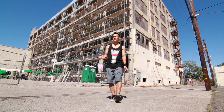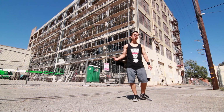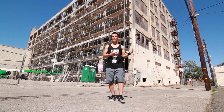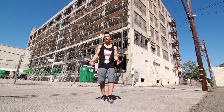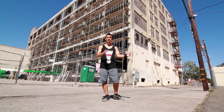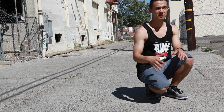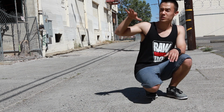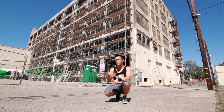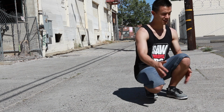I actually learned this move from going to these folk dancing festivals with my grandfather. It's called the Camellia Festival, where they have folk dancing from all over the world come in and compete in these little competitions at Sacramento State University. Pretty much I've learned little detailed things that people would do down here on the floor versus, you know, most of the folk dancing was done standing, but every once in a while you'd see something on the floor. So that's what really kind of inspired me at first, like doing footwork, and even before I was breakdancing, just messing around with stuff like this.